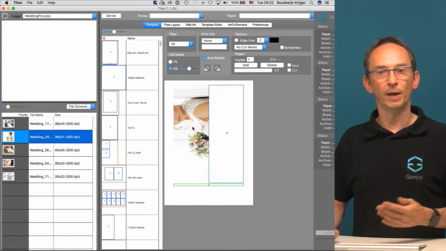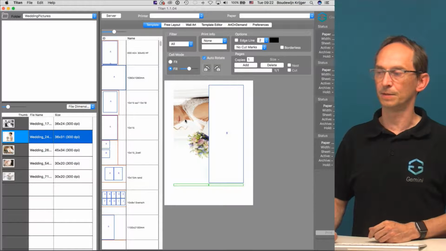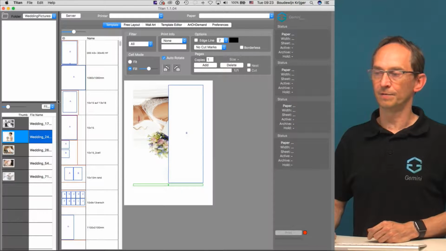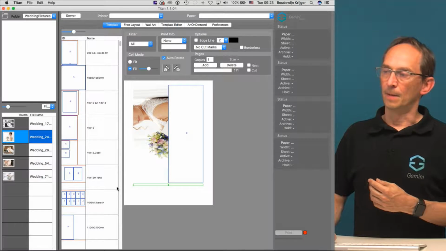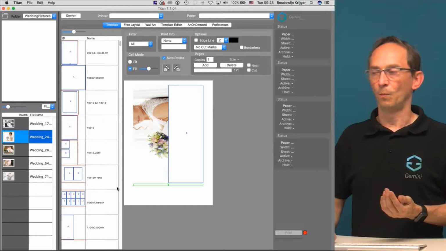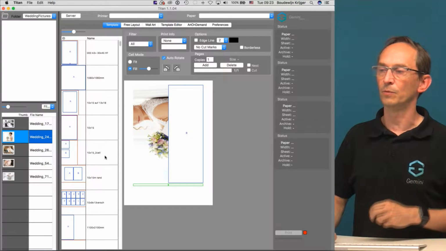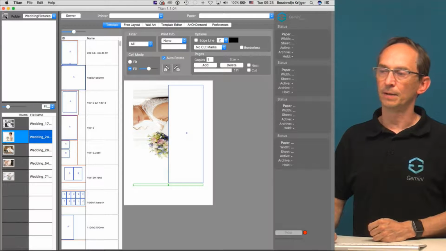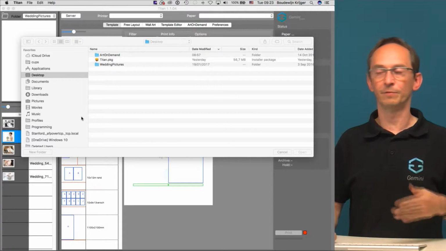So there's different ways of interfacing with the Windows on Titan. But this is not the only way you can interface with it, and I'll show you when we get to the template and free layout how else I can open up images, or I can do it now even. There's a folder icon here. If I click on that, it opens up a requester that you would if you do file open.